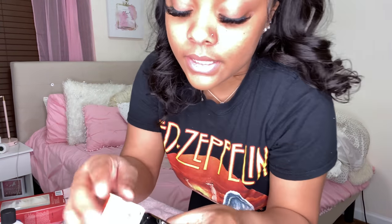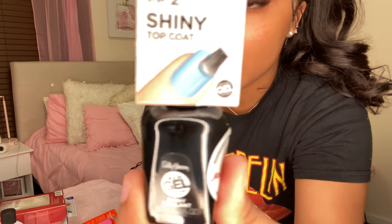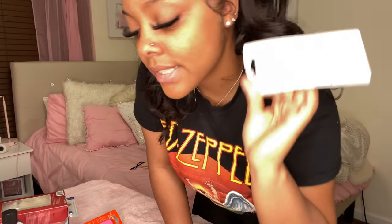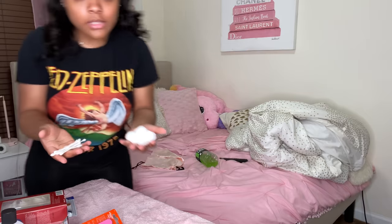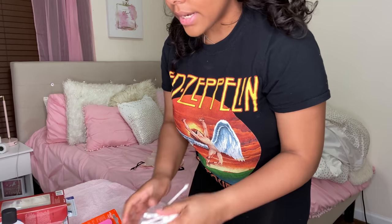And then I just got this shiny top coat because I seen that it said gel on it, and y'all know I always get gel polish, so I was like, just let me get this. I don't know how good it's gonna work. And then Sally Hansen, this says dries instantly, let's hope it does. I just got some q-tips and cotton balls just in case I need them.